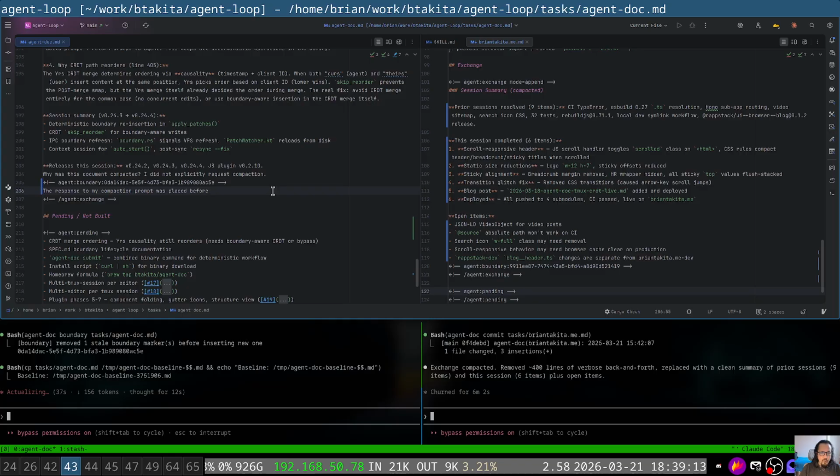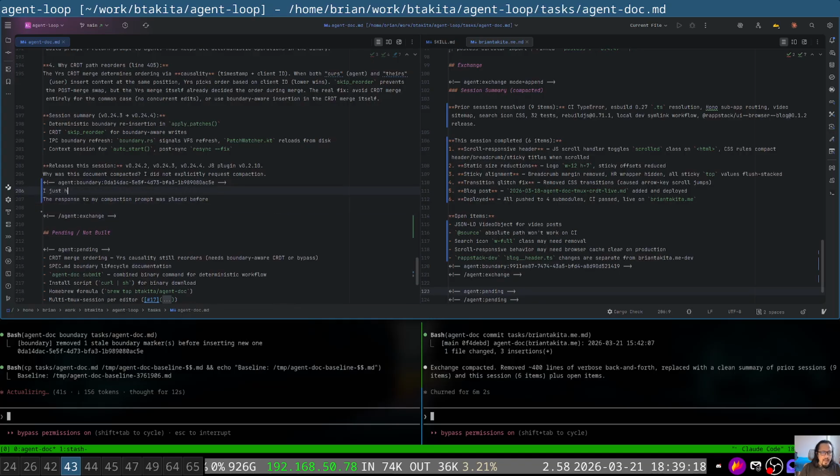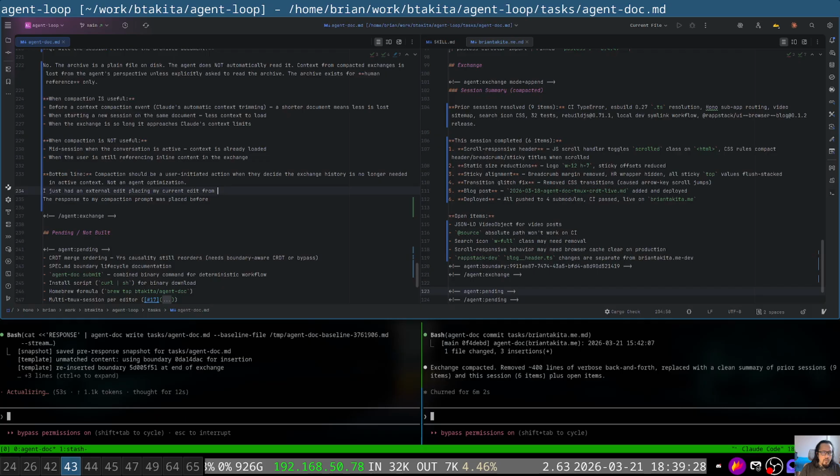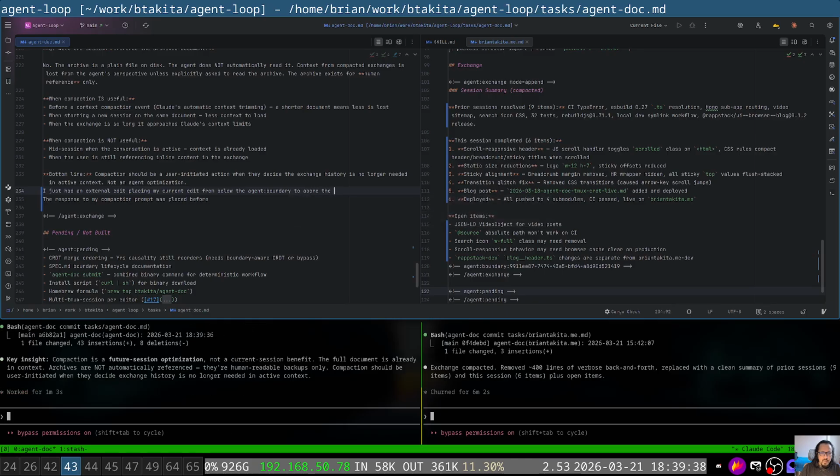It was placed before, so I just had an external edit placing my current edit from below the boundary to above the agent.